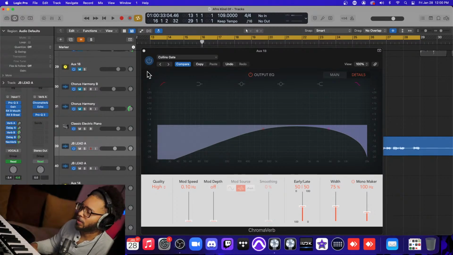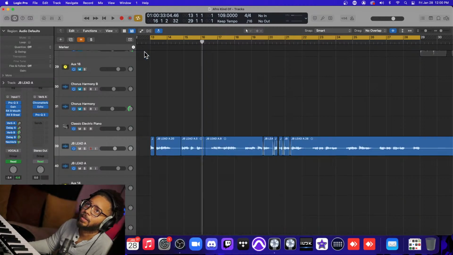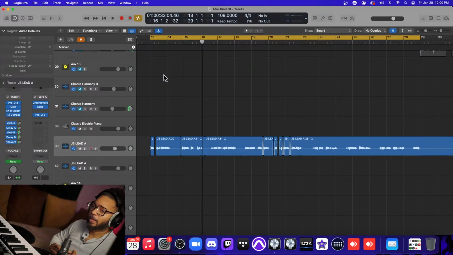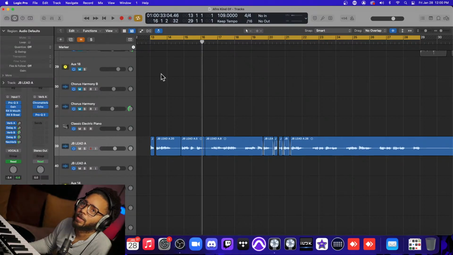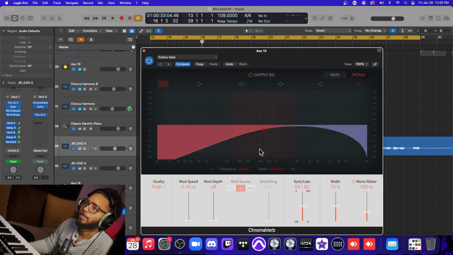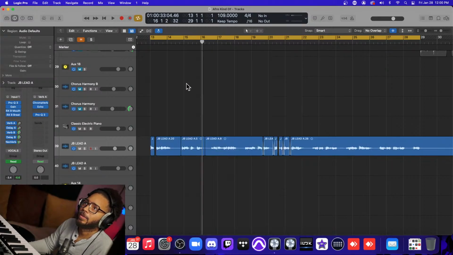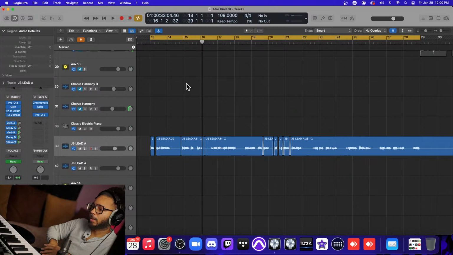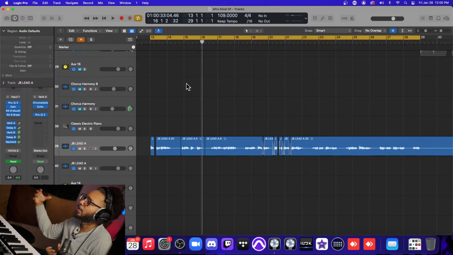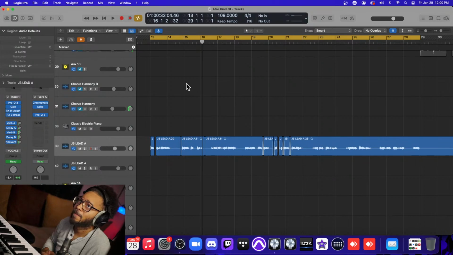This is a really cool trick I like to use to make the reverb sound even bigger, way bigger than it actually is. Because you've got to think about it: if you're in a cave at the Grand Canyon or in a big space auditorium, there's going to be a giant reverb of the room, and then it's going to bounce off the walls. So to make things sound a lot bigger, usually I put a delay after the reverb, but it doesn't stop there. With this reverb here, I have a tremolo.